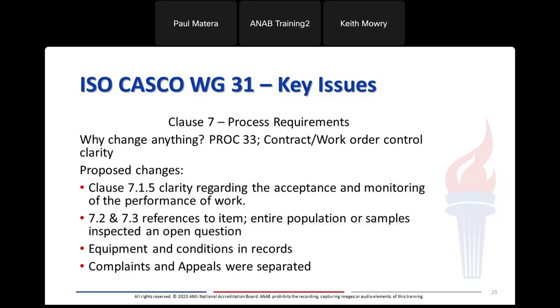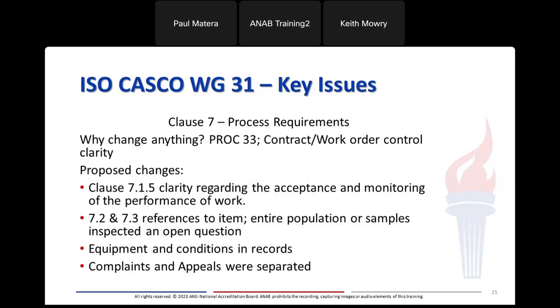Let's see here, equipment and conditions now need to be in the records. So for those of you that also run 17025, you'll know that the inspection reporting is required to, or at least in the records somewhere, you're supposed to have an identification of the equipment, basically traceability if you have to rerun the test. And so those same concepts are coming over into 17020 in that if there is equipment that is used as part of your conformity decision, you should indicate what that equipment is. So put that in the record somewhere. It doesn't say it has to be in the report, but just somewhere in the records.